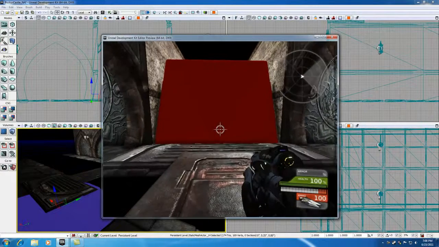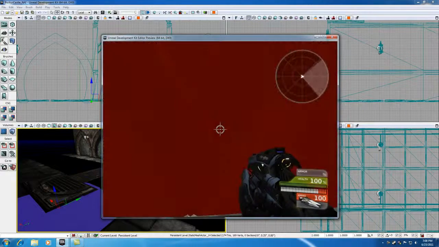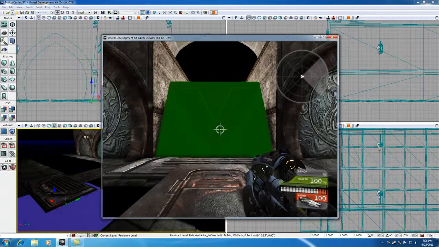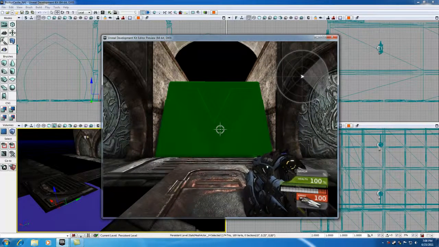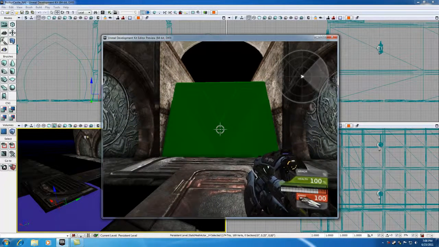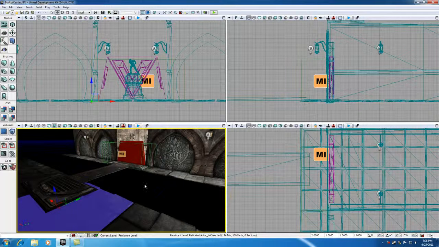And now let me go ahead and see, I'm not hitting my volume yet, but now when I do, you see it slowly changed from red to green. I could have made that a little more exciting. Maybe I should make it move or something, but hey, I'm too lazy to do that. So that is basically what a volume is.